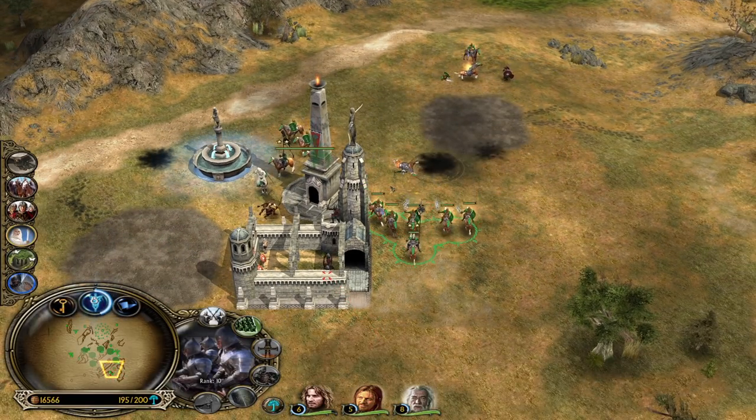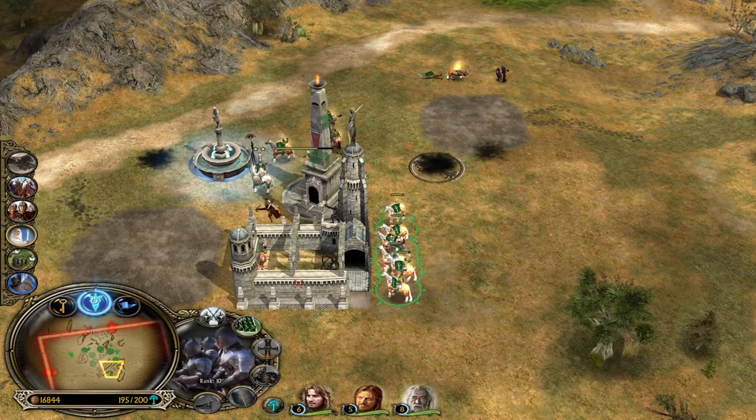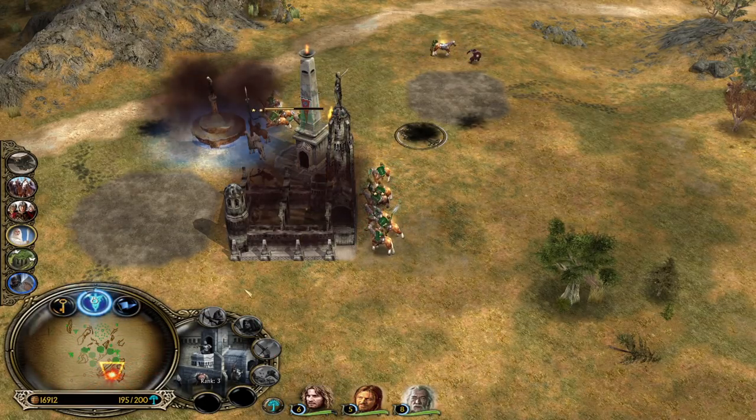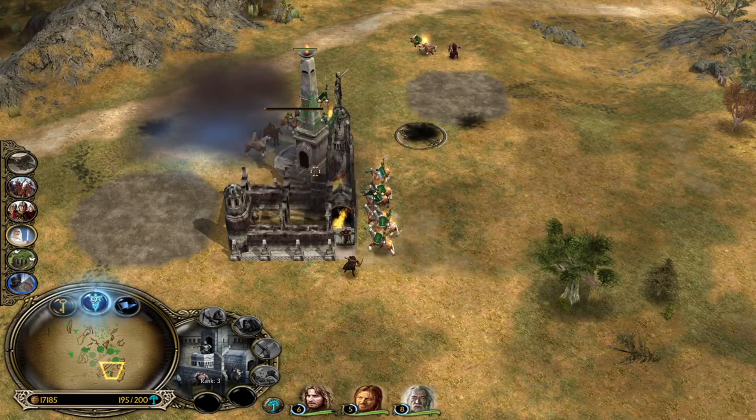Okay, Faramir is gonna go down next with the Gandalf. One more hit. There we go. Gandalf is almost level 9. And we are only one power point away from getting the Army of the Dead summon unlocked from the spellbook.